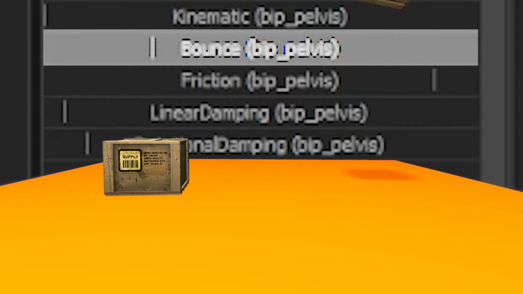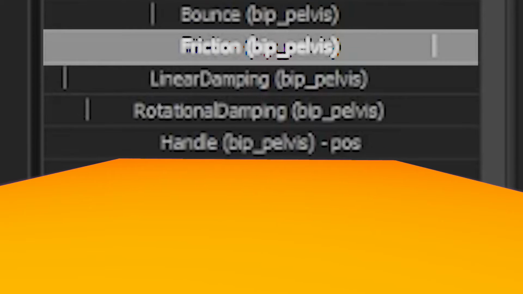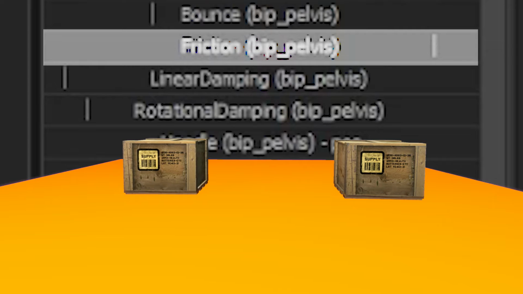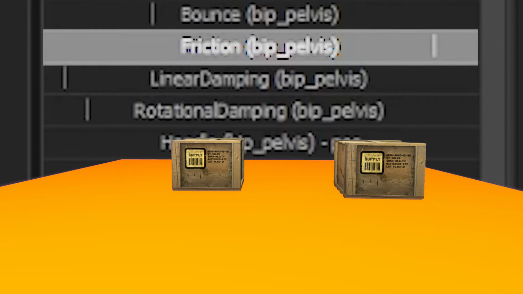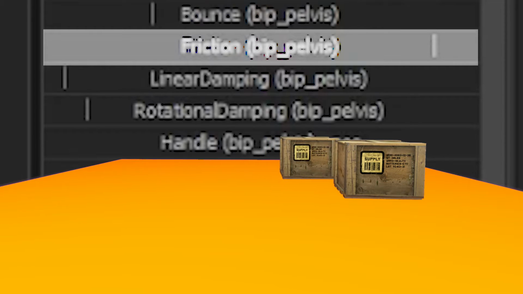Bounce, pretty self-explanatory, just how much it'll rebound off of hitting a different surface. So if it's super bouncy, it'll bounce constantly. If not, then it'll stay pretty tame. And friction has to do with how much it'll slide. So if there's no friction at all, all the way to the left, it'll basically just be sliding constantly, but all the way to the right, it'll be like sandpaper stuck. It doesn't want to move.